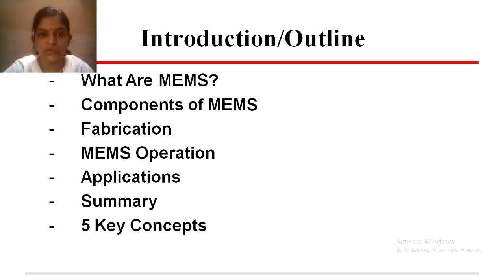For today's session, the outline is: first we are going to see what MEMS are, then which components are used for MEMS, then the fabrication process, then how MEMS operate and the applications, as well as the summary and the key concepts that students have to remember. That is our today's session outline.